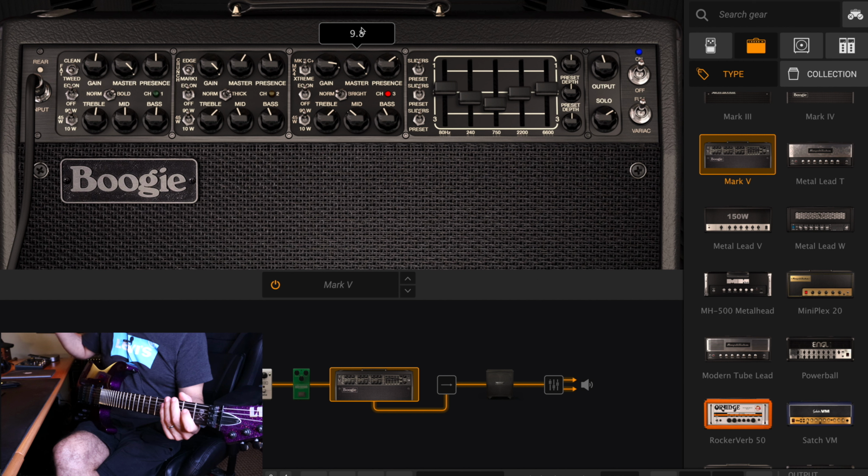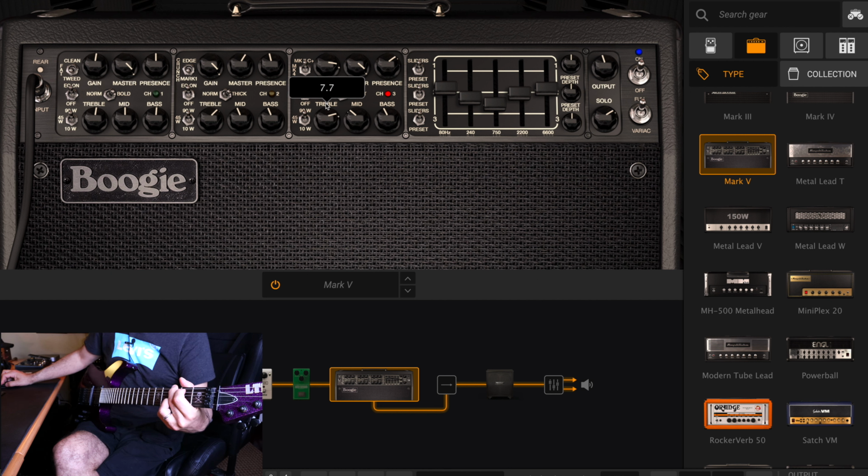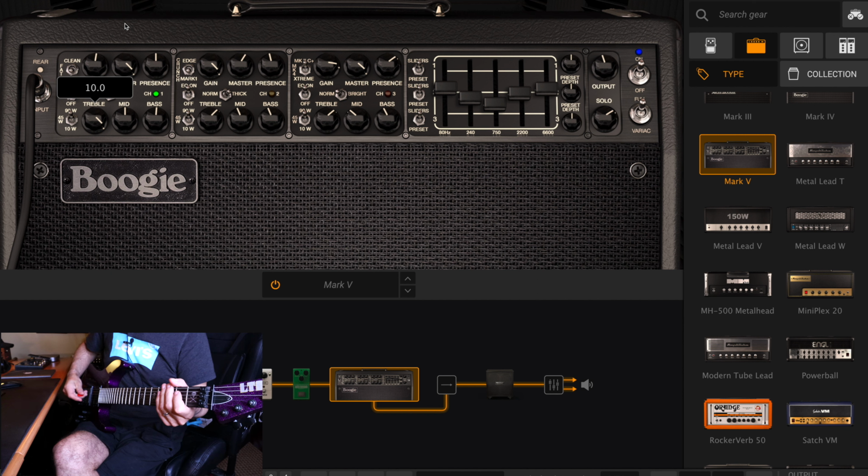I think these amps need a lot of tweaking in order to get the tone that you really want. Right, so it's normal. Let's stay with the normal. Let's see if this EQ does anything. It does. I'm gonna just confirm. I believe this EQ, when it's on, does nothing. Let me just confirm if I was right or wrong. So my bad, it really works.